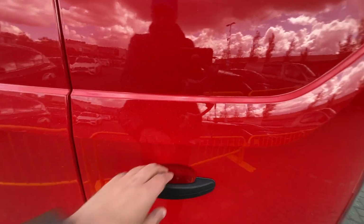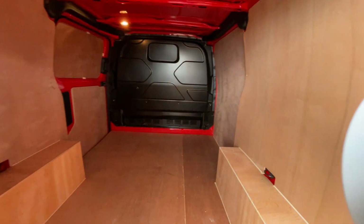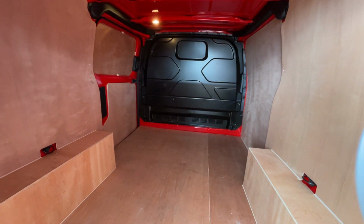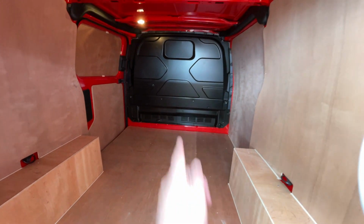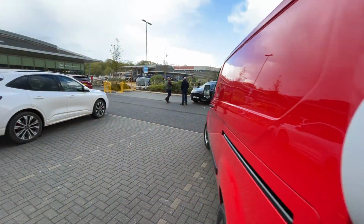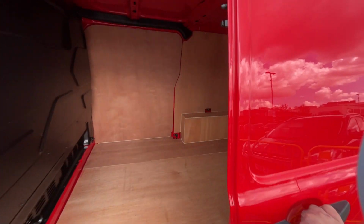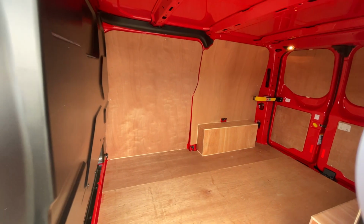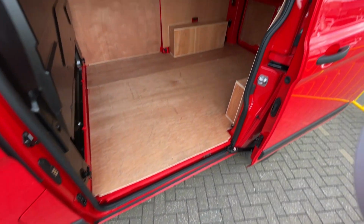Let's see if we can open this bit. Well, tons of room, as you would expect. It's all nicely padded as well. I imagine better sound deadening than they used to be, and the driver area is separated completely, so that's quite interesting. Oh, a nice solid thud there. It's also got a side hinge door as well, so you can see from here. Look at that. That's pretty good. Quite a low floor, so that's quite good.